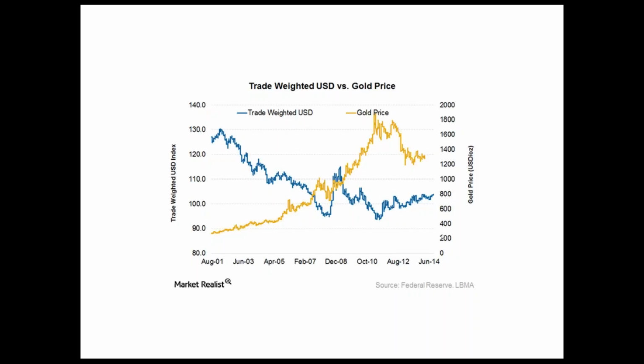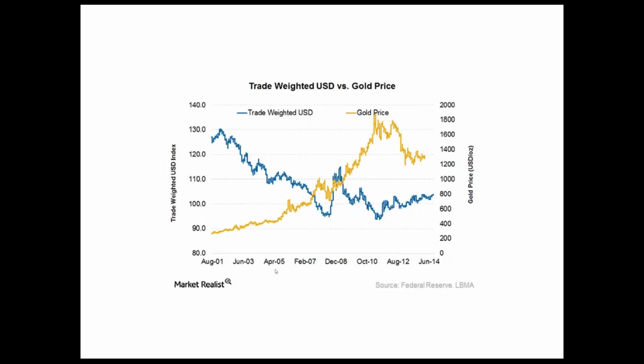So this chart shows that the trade-weighted US dollar and the price of gold are inversely correlated, and the trade-weighted value shows how the US dollar is gaining or losing purchasing power compared to its trading partners. So this is a US dollar index. This is not a specific currency pair. We're going to get into current dollar crosses later, but for now, this is what a US dollar index and gold prices index looks like.